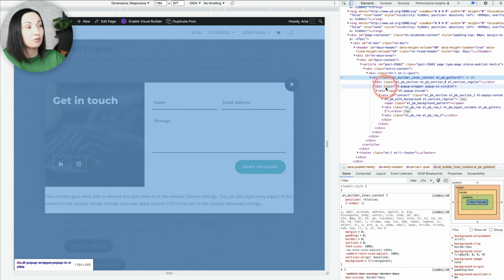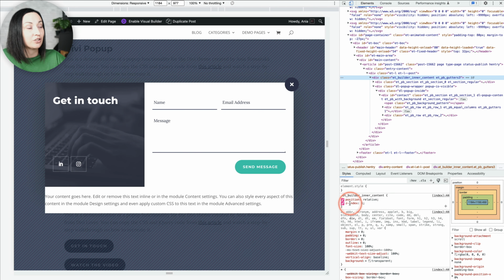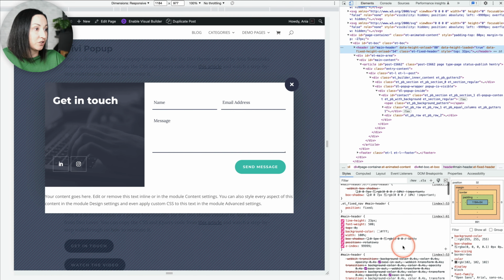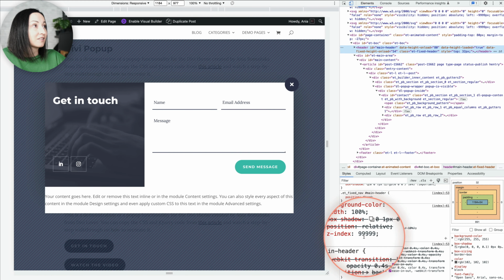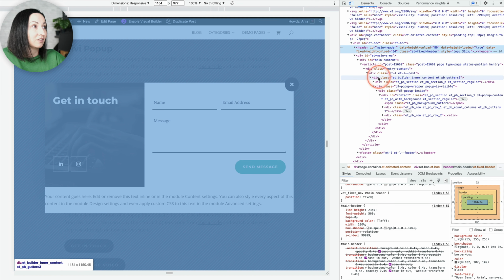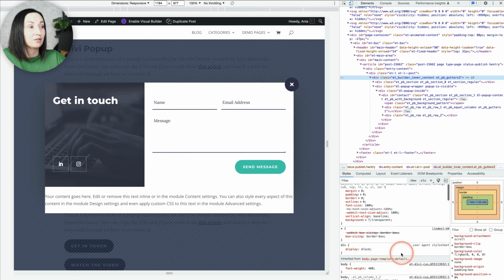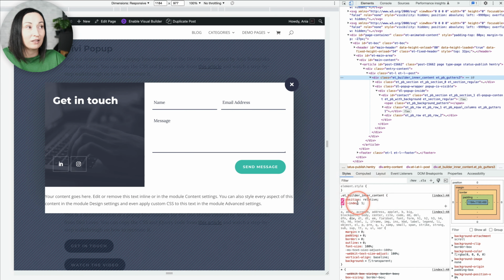So my wrapper, which is placed inside my page, won't be higher than the header z-index, which is 5 nines, because that ET builder inner content z-index is only 1.